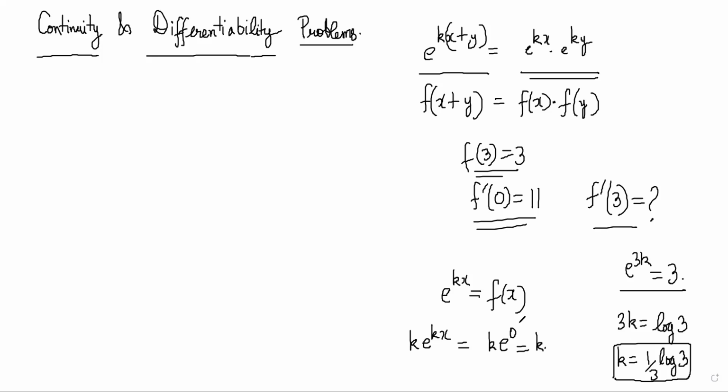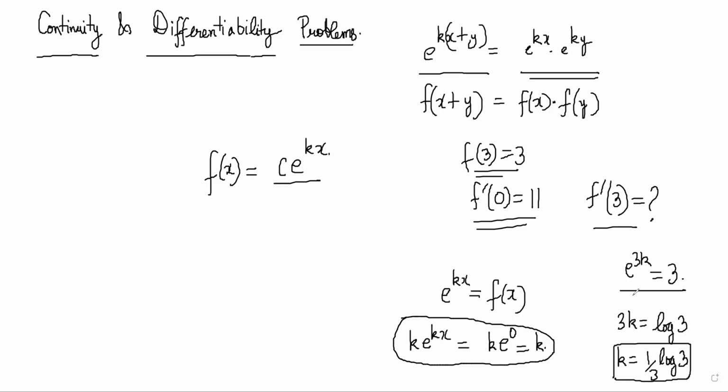Why is that coming like this? Because we have to take an even more general case. You have to take c e power kx as your f of x, because otherwise k is coming as 11, and here it is coming different. So that means there are two variables. Here it will be c, not k. So now we have two equations, two unknowns, so you will be able to find c and k. And for f dash of x, you will use the fact that it is simply ck times e power kx.